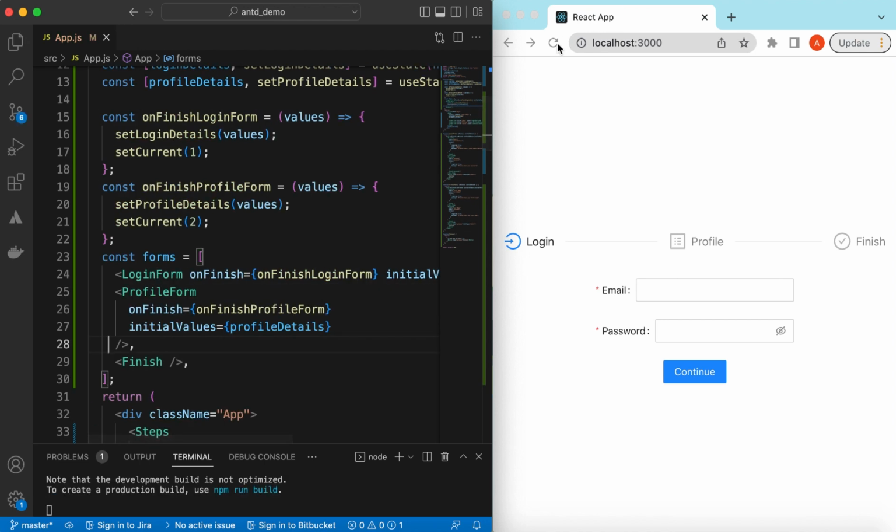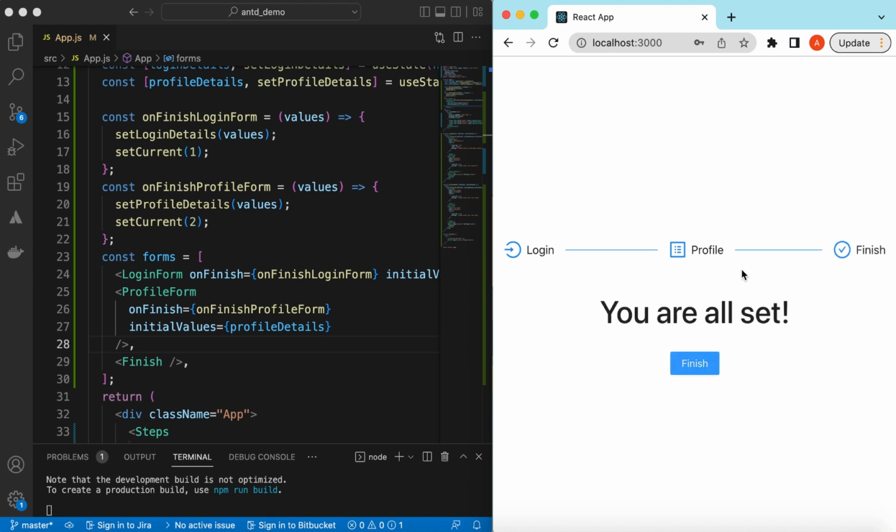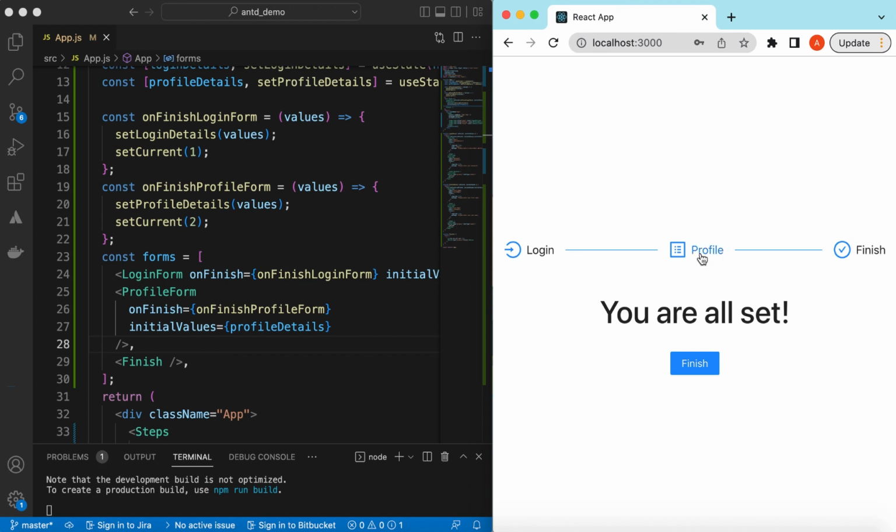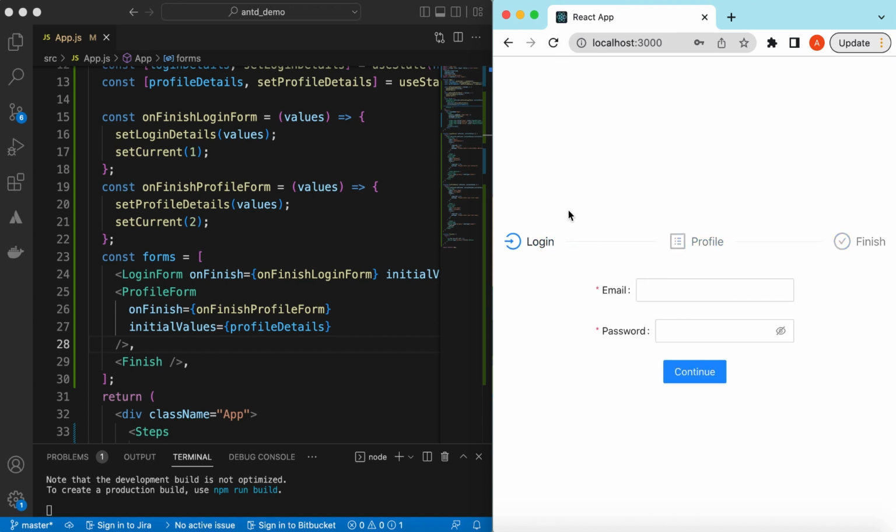So now if I save it and refresh, and I pass here amir@gmail.com and password, then continue, and if I go back, it is persisted, right? In the profile we can say Amir code with continue, back, you get all of these values as persisted. But right now if you refresh, you see, although I have not finished these values, I cannot continue, but I can directly go to the profile from this button.